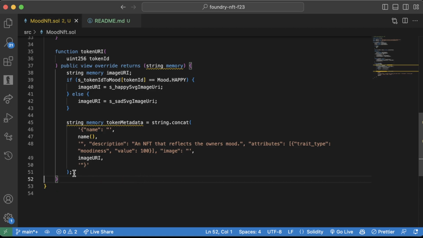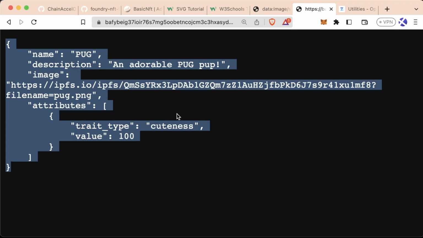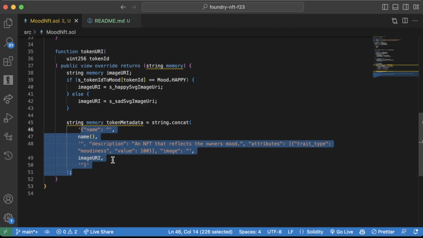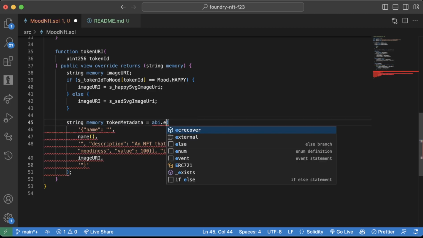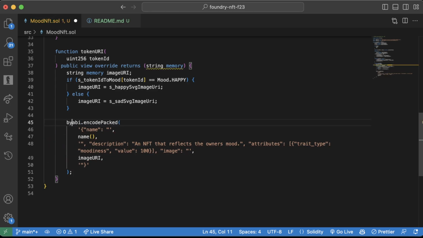So this is looking pretty good, but this is just the token metadata, right? This isn't the whole shebang, because this is just a string. We need this tokenURI to return a string that looks like this, a string we can post in the browser. You can't really post this in the browser URL, right? So what we need to do with this token metadata string is string.concat, but we actually need to convert it to bytes. And we need to do abi.encodePacked like this, and it needs to not be a string. abi.encodePacked, and we need to make it bytes like this.